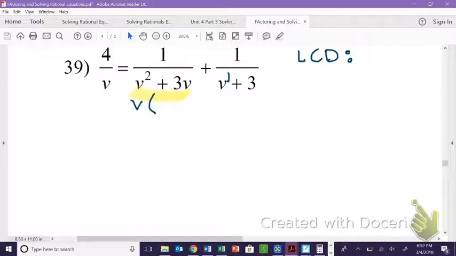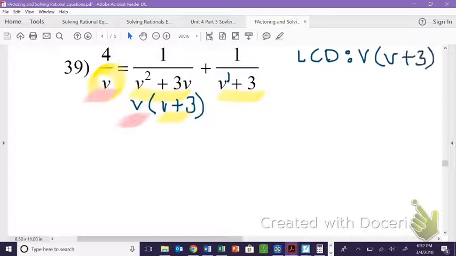They both share v, so that's why we're factoring again. That's why we're stressing factoring so much, because now you can see this piece matches this piece, and we're close on this piece. It matches what? If you said the v out front, then you are correct. Those match. So we have to look at what my least common denominator is going to be, and that's going to be v plus 3. If you say v squared plus 3v, that's acceptable as well. I don't care. You just need to be able to see it at all times.